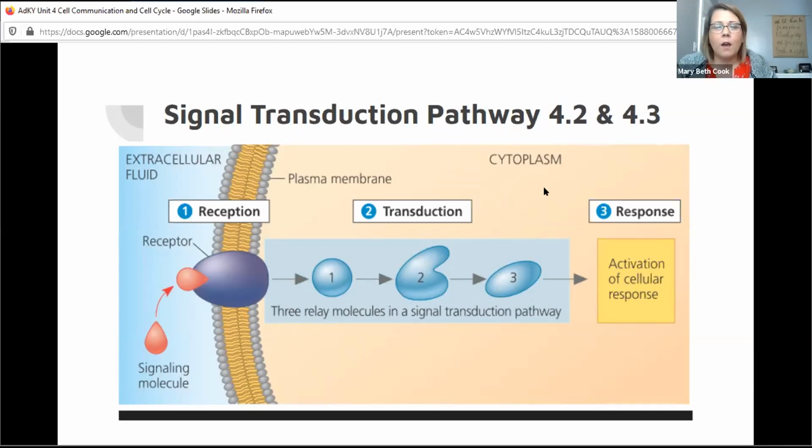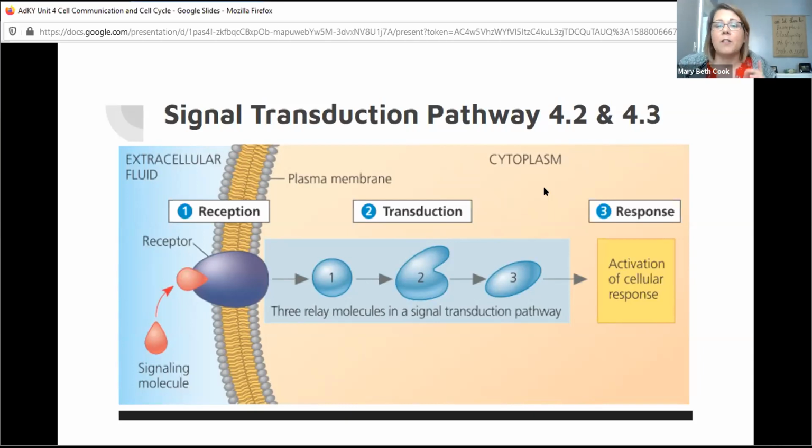I don't think it's necessarily three. I think that's probably just a generic. I'm not really sure. I don't know if it just helps emphasize that it's multiple steps or multiple components to get to that final response. So I don't know why three is the magic number, but it definitely can be more. And I think you'll see that in a couple of slides.